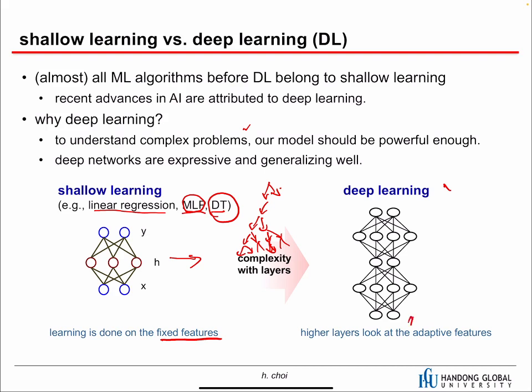Let's say this is an input. At this layer we look at the features directly. In the next layer we don't look at the features directly, we look at the output of the first layer. And in this layer we look at the output of the previous layer. So we actually transform the data representation. But in a decision tree, whenever we make a decision, we look at the features directly. The features are not transformed. So even though we have many layers in a decision tree, it's not deep.